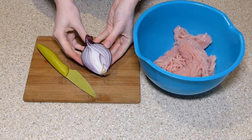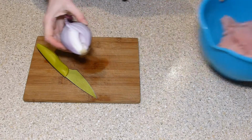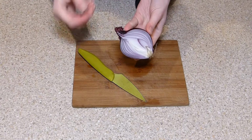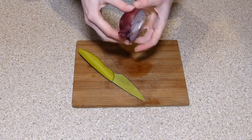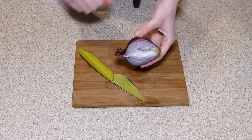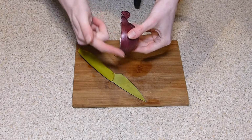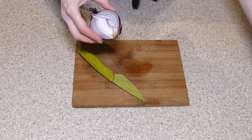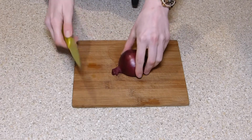So next we're going to prepare our onion. Now if we don't have a food processor, then all we want to do simply is just to dice it as finely as we can. So first of all, we need to cut it in half, remembering that it's pole to pole, not around the equator, okay, like so. And then we want to remove the stalk.